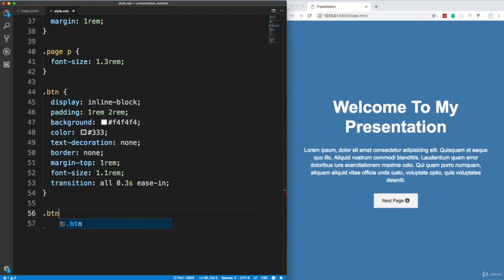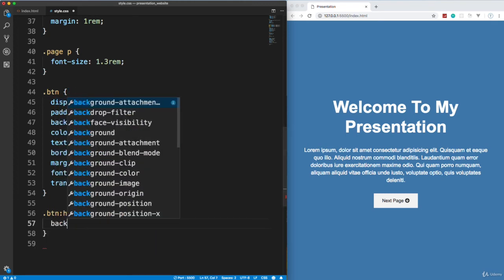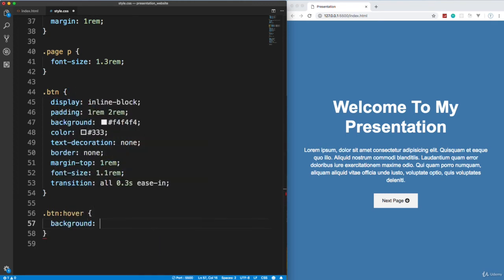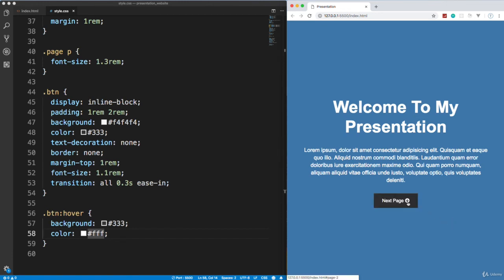So let's add a btn:hover, and I want the background to be dark and the color to be light. So if I save that, and now when I hover over it, you'll see it transitions to dark rather than just immediately switching to a dark color.